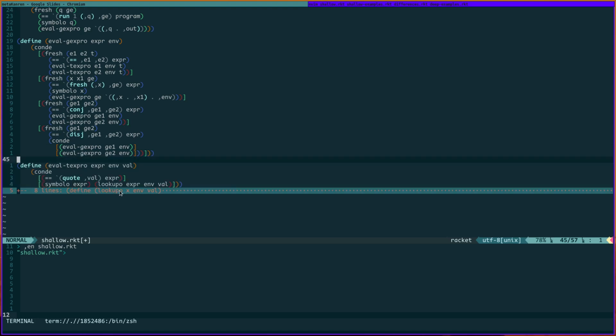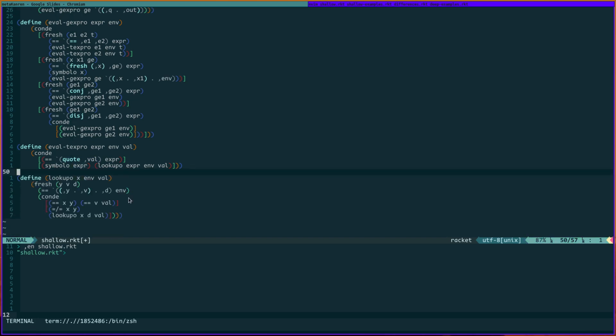Term evaluation is also quite simple. We have symbols which are self-evaluating, and then we have logic variables which are simply looked up in the environment. Lookup is pretty much what you would expect because we use association lists for environments. We first check if the car of the first element is what we are looking for. If it is, we unify the value with the cdr. Otherwise, we recursively search through the rest of the association list.